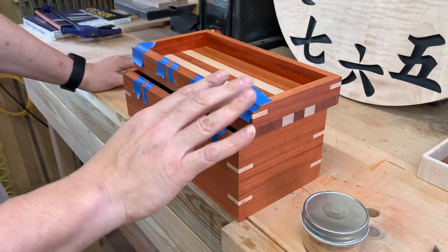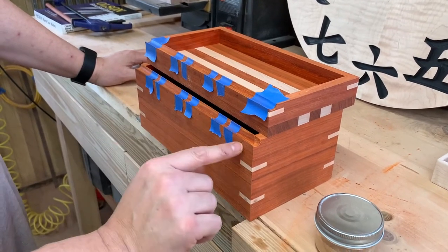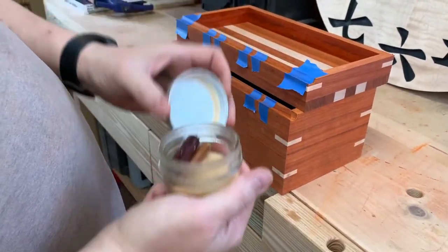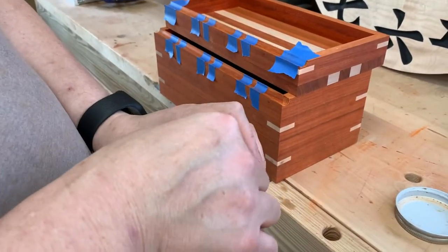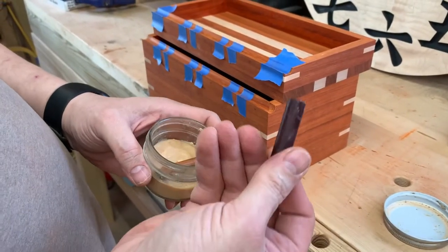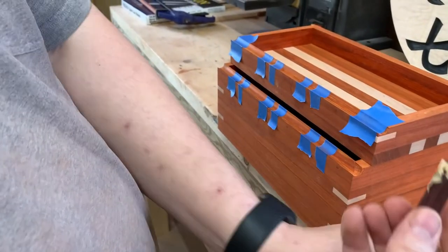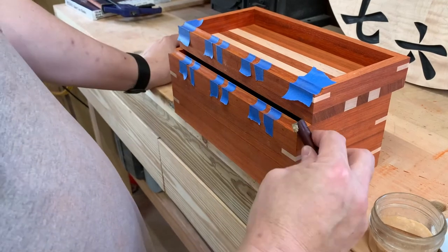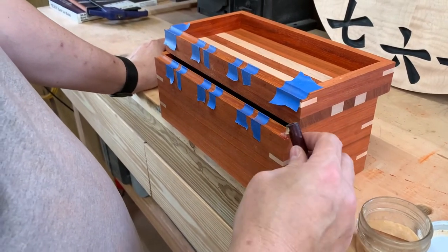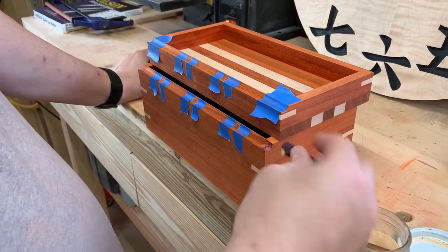So the next thing we're gonna do, I've got this masked off. These are our segments where the wax goes. We've marked that here. And the best thing I've found to apply wax into those half round, half inch grooves is a piece of half inch dowel. Ironically enough, this is the same type of wood there. So I just scrape a little bit on there. I use the ends as sort of a palette to Bob Ross these little clumps of wax into something that's a little bit easier to use.